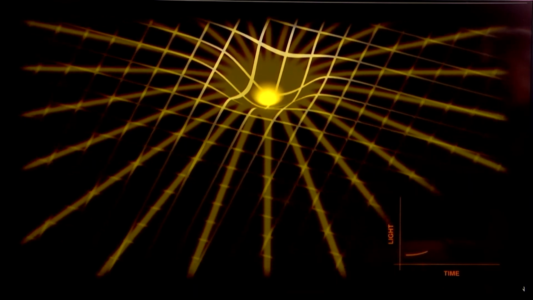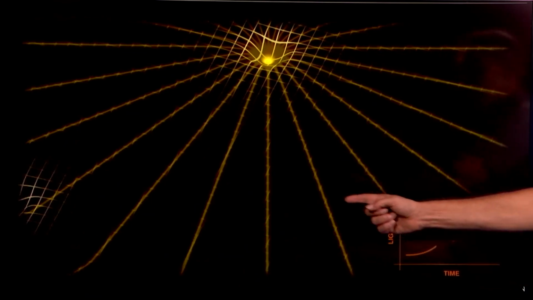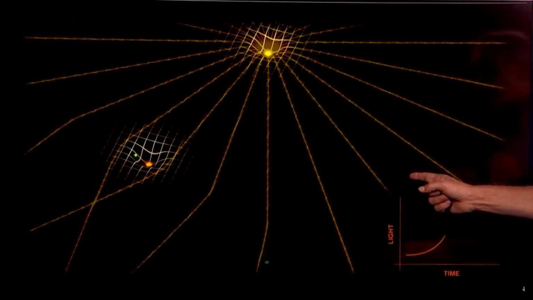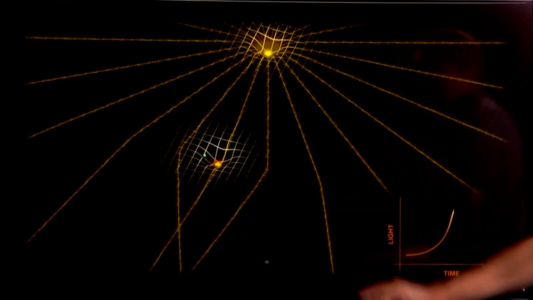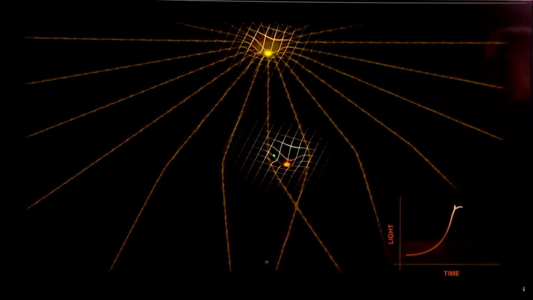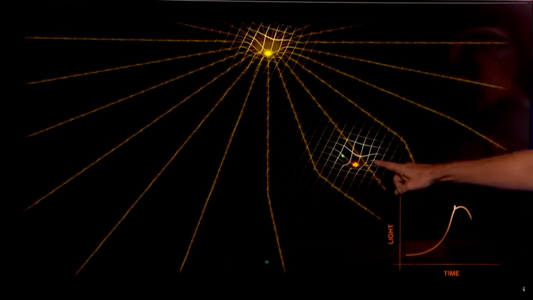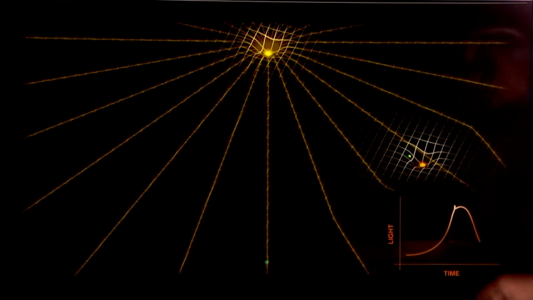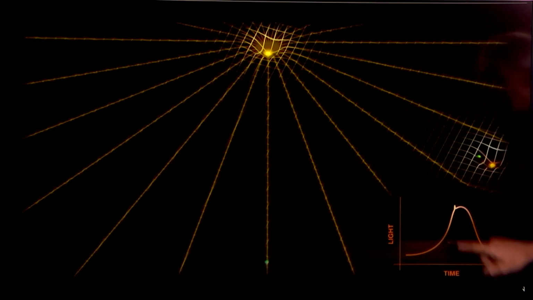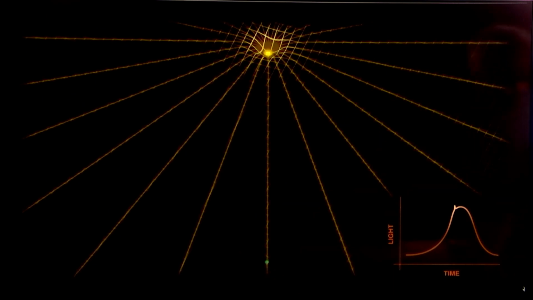Here's a simulation of the gravitational microlensing method for detecting an exoplanet. In microlensing, a star passes in front of a more distant star, and the light rays are bent, causing a momentary amplification of the star's light. If that star in between has an exoplanet orbiting it, it causes a secondary spike in the microlensing curve.